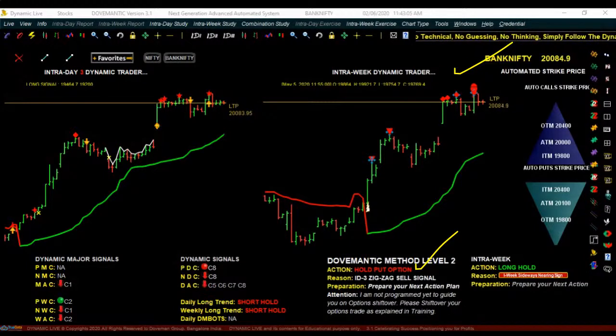If you have understood this much, it means you are ready to start trading in options. And you do this 7 times in a row, it means you have mastered options trading. Now, how will you know that you have mastered options trading? When the public calls you that you are a master, when your stockbroker calls you that you are a master of options trading, when I call you that you are a master of options trading, then of course you are a master. But why will we people call you that you are a master? Especially, why will a stockbroker call you that you are a master of options trading?